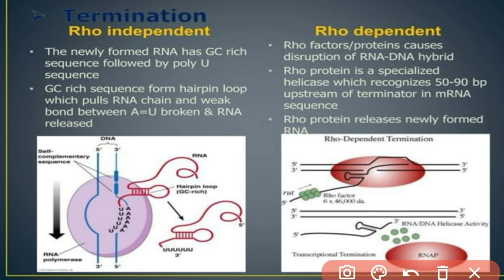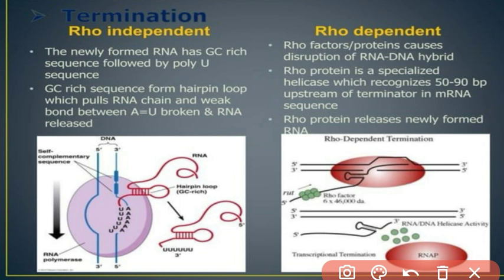It is controlled by the Rho protein or Rho factor, which tracks behind the RNA polymerase on the growing mRNA strand. Near the end of the gene, the polymerase encounters a run of G nucleotides on the DNA template and it stalls. As a result, the Rho protein collides with the polymerase. The interaction with Rho releases the mRNA from the transcription bubble. The Rho factor protein causes a disruption of the DNA RNA hybrid.